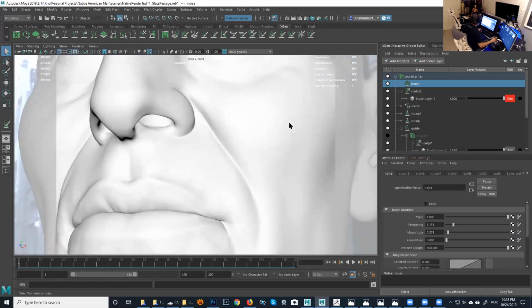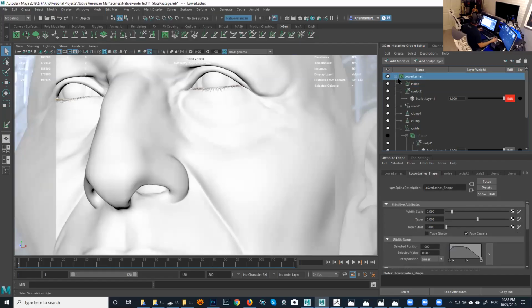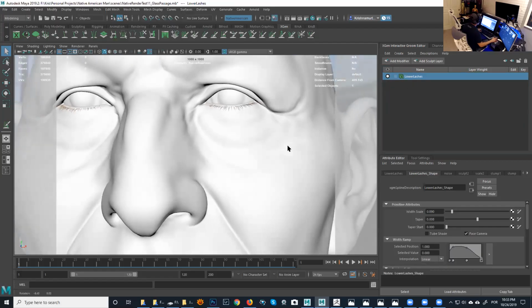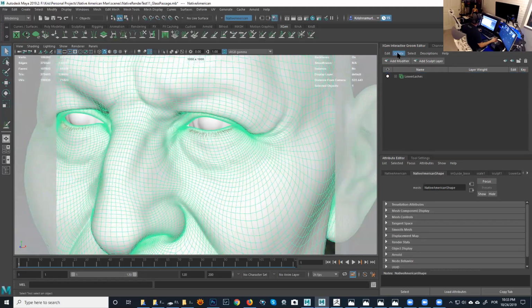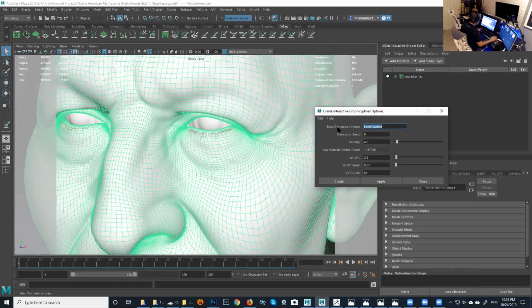So let's start by adding them very quickly. I'm going to minimize and close my lower lashes here so we're not confused. Then I'm going to select the entire face and create interactive groom splines. I'll name this one peach fuzz.